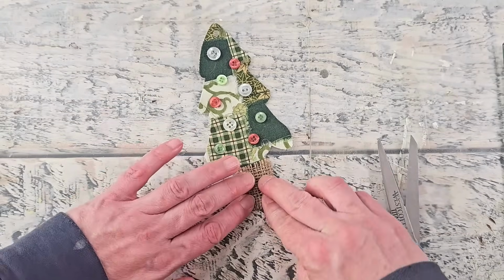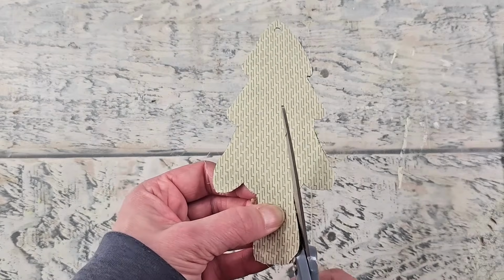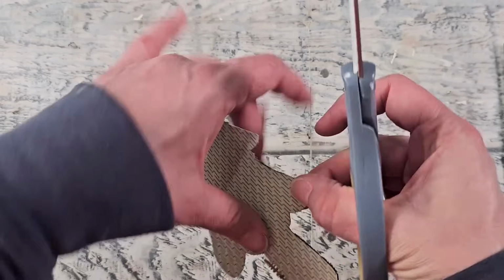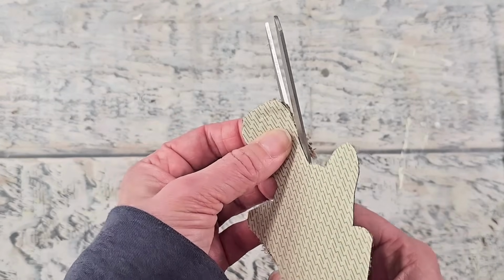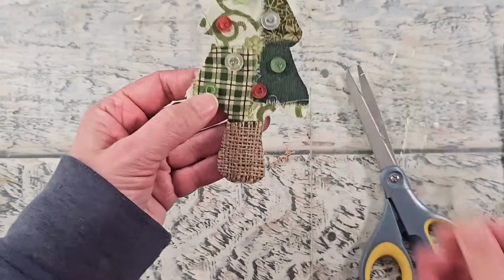I could see lots of different shapes being made out of this technique. One thing I'm not sure is if fusible webbing would work on paper and fabric. If you have done that before and you know it works, please let us know down in the comments section, because I think that would actually work really well. But I think the fabric glue works just as well.